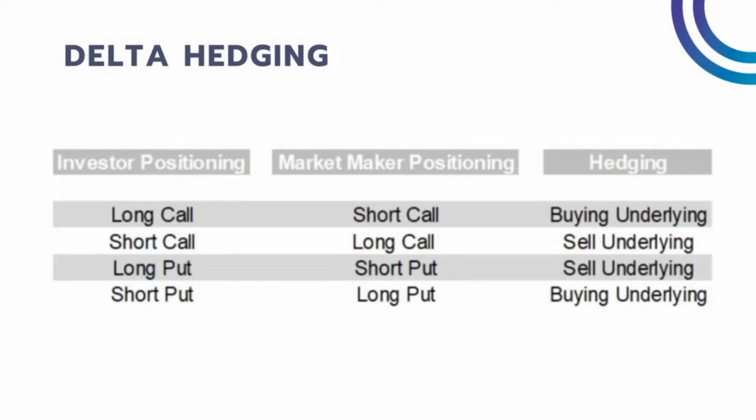Because as we mentioned yesterday, most option transactions are executed by market makers. Market makers are, again, in the business of making money by charging a spread on the transaction, not by taking a risk. So as a result, what you see in this slide right here is how the market maker hedges based on different option strategies. So if you are long put as an investor, the market maker on the other side is short put, and in order to be able to hedge that position, they need to sell the underlying. So sell whether it's the future, the stock, or the index.